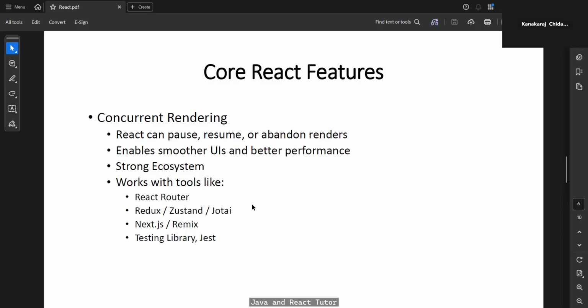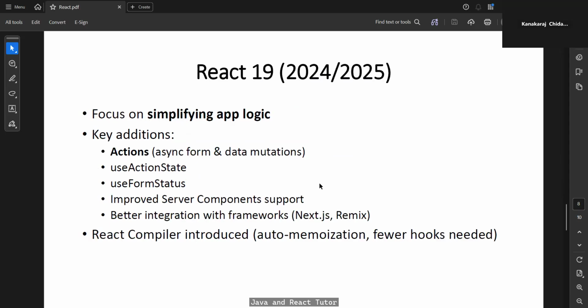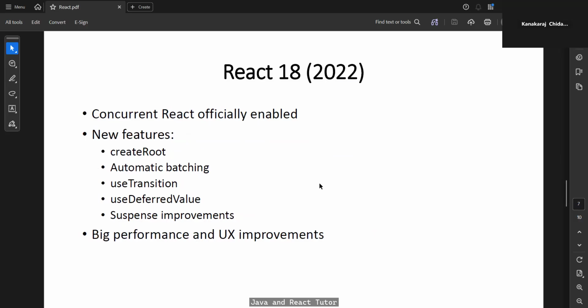And then if you see Next.js, recent technology, as we mentioned, test libraries are also there. We can go ahead with all the testing, unit testing. So currently, most of the applications run on React 18. So we are migrating all the applications to version 19. So what all features are included in 18?